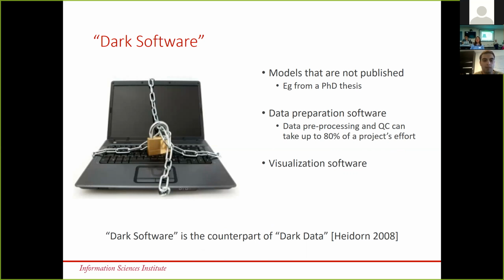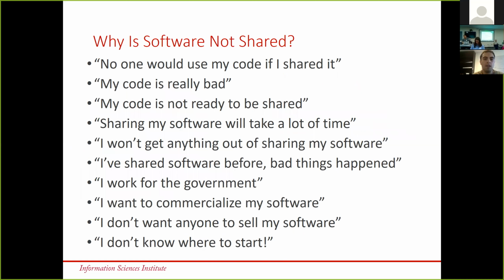And this has led to the term dark software, which is the counterpart of dark data, which is all these software codes that may be kind of implicit in one's research, but that are not often exposed by scientists. So there are many reasons, as I was saying, why software is not shared.